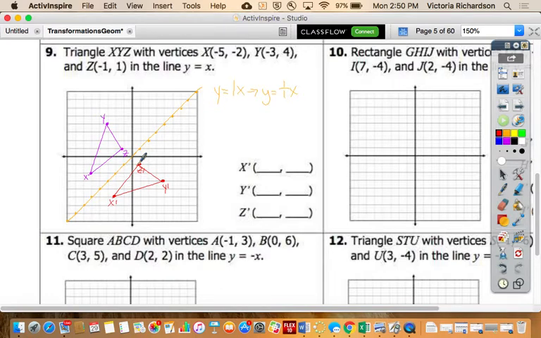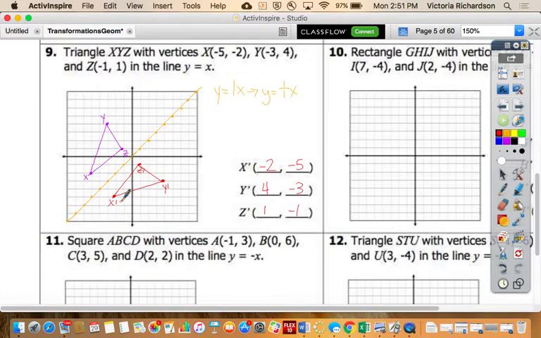Now I have to find the ordered pairs for that image. So now I start here. Let's start with z. So we're going to go 1 to the right and down 1. So right is positive and down is negative. Then let's do y. So I'm just going to start at the origin. 1, 2, 3, 4 to the right, down 1, 2, 3. So 4, -3. And for x, I'm going to go 2 to the left and down 1, 2, 3, 4, 5. So -2, -5.